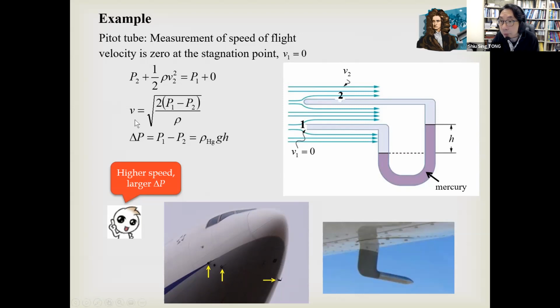Okay, so after you measure this h, you know the pressure difference, and if you know the pressure difference, then you know the velocity, and that is one way for you to monitor the velocity of an aircraft. Now, nowadays, there are multiple devices on the airplane, which are mostly electronic, that can monitor the speed of the airplane. They check each other so as to reduce the chance of mistakes. So they have multiple devices, and one of these devices is the pitot tube.